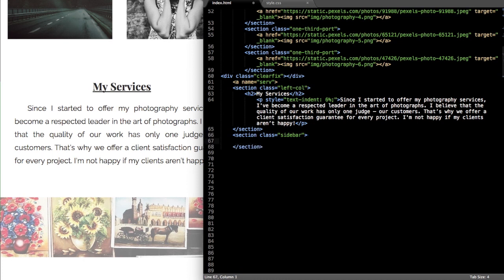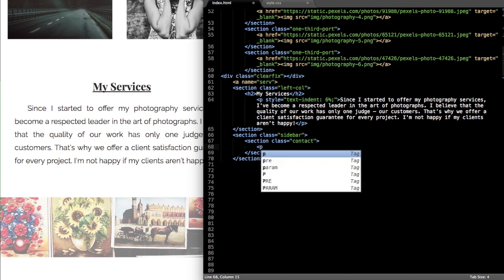And inside of that, we're going to have another section class, and we're just going to call this section class contact. So underneath the section class contact, what we're going to do is create a list inside of a paragraph tag. So go ahead and just write P, so open and close the paragraph tag, and then let me show you how this is going to work.